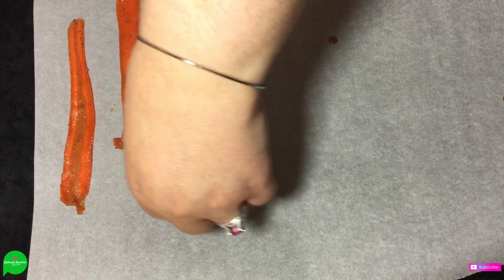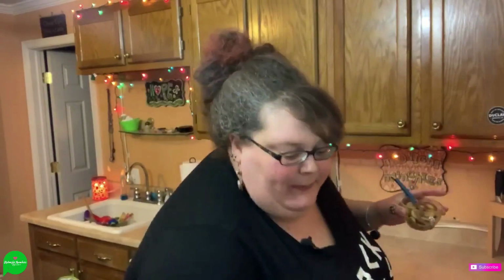So we have our parchment paper. We're going to put this down, oven preheated, 350 Fahrenheit, and we're going to let these bad boys go for about 10 minutes, flipping halfway. You guys, look at that little pancake cereal. Okay, so I drizzled with a little maple syrup.